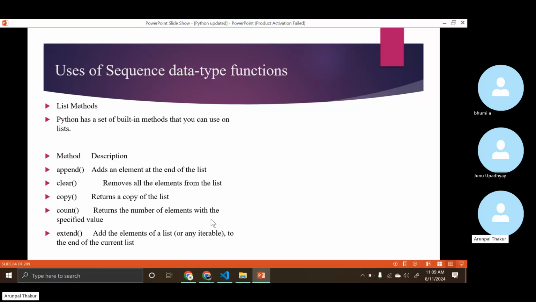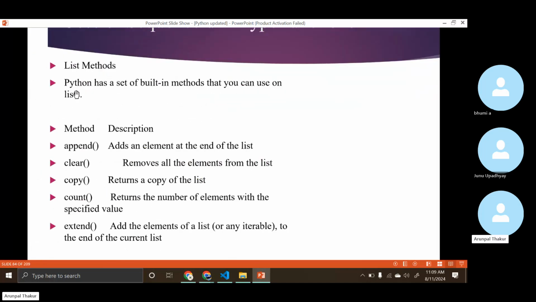Karthik, I want you to read this. Python has a set of built-in methods that you can use on lists. Append adds an element at the end of the list. Clear removes all the elements from the list. Copy returns a copy of the list. Count returns the number of elements with the specified value.